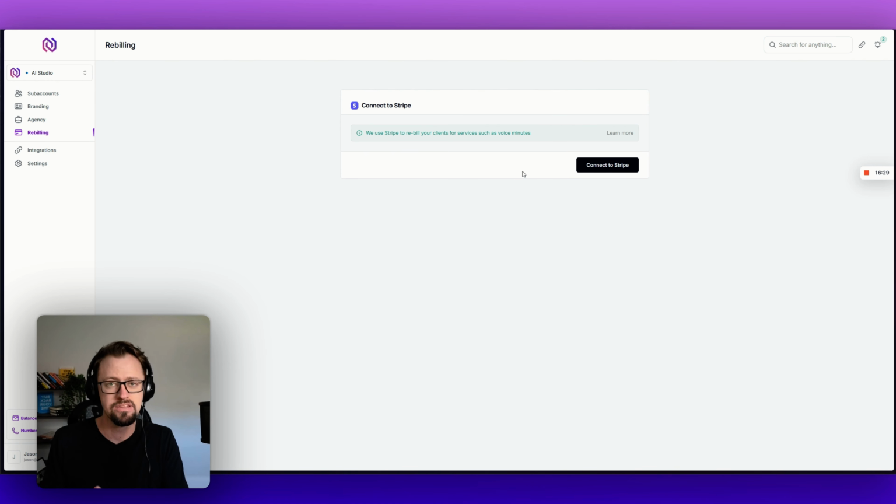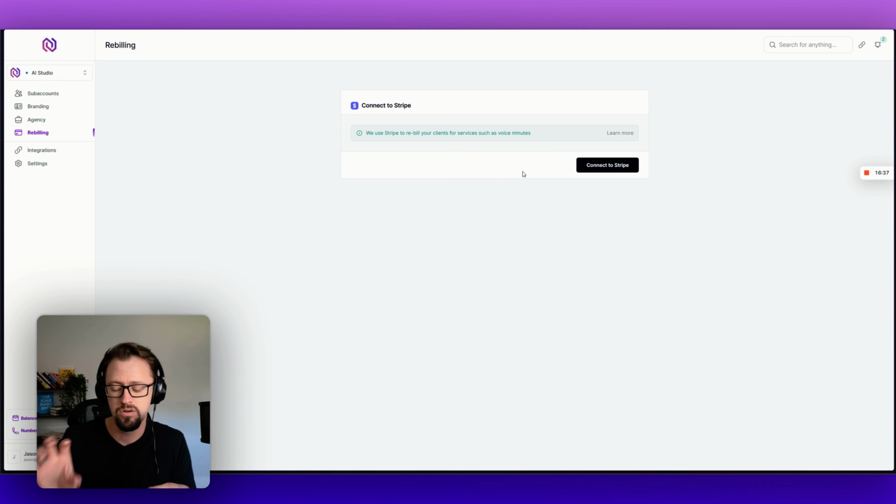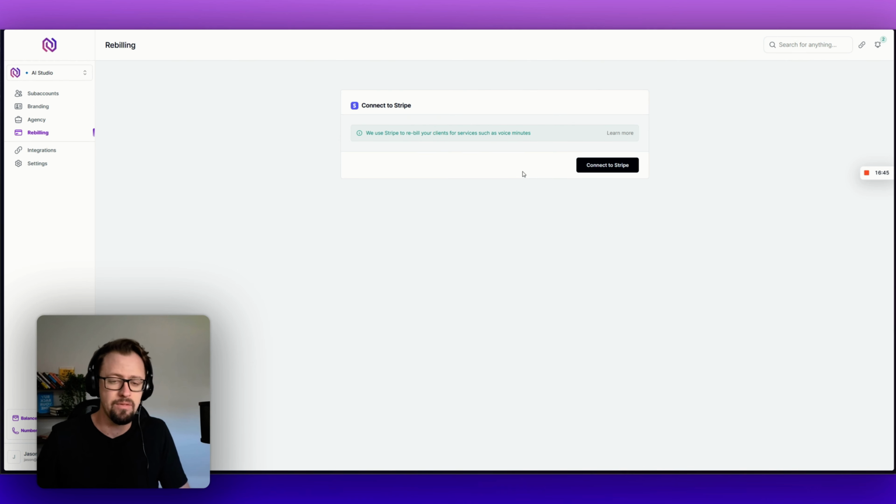So what that means is that you are charged 7 cents per minute for the voice call. From there, whatever you upcharge for those minutes, you get to keep the profit, right? So 7 cents, if you're selling for 25 cents per minute, well, you would receive, what would it be? 25 minus 7 would be about 18 cents. Am I doing my math right? So that would be put into your Stripe account after.